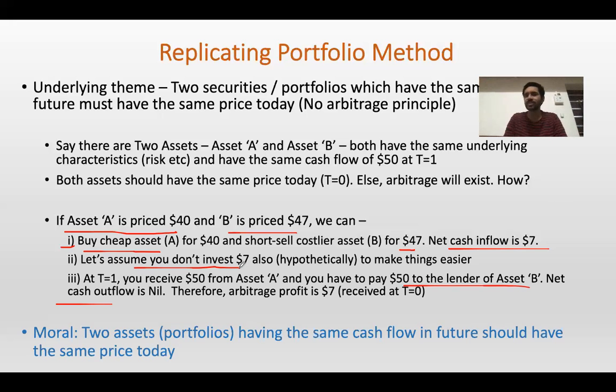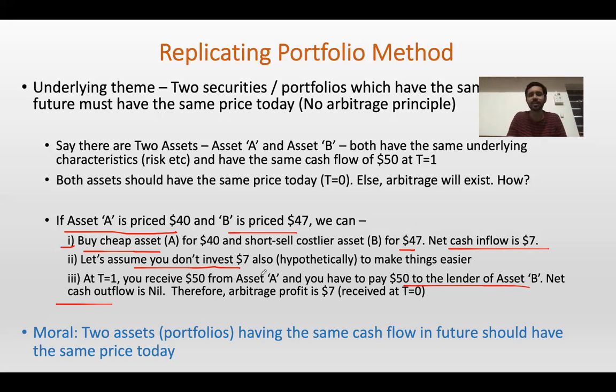There is one cost that we are actually not considering. The person who lent me the security is not doing any charity, right? I mean, he has lent me the security because he would have thought that I would have given him a return, right? Ideally, in a real world, I would have to give him lending fees, which is in the form of interest for that matter. I need to give him rebate or lending fees or interest. All of them mean the same thing, right?